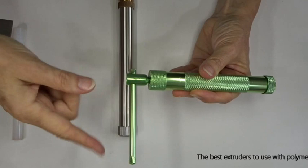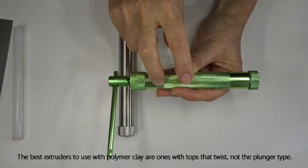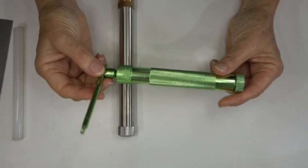You definitely want to get an extruder that's got a twisty type handle on it, not a plunge one used for cake decorating or icing craft, because that won't be strong enough to push the clay through. There are other makes of extruders, all of whom are very, very good, but I'm only showing you the ones that I've personally used because they're the ones I can attest to. I'm a very lucky girl.